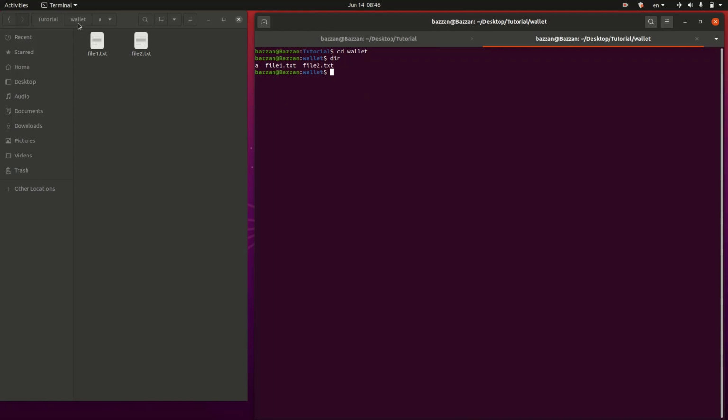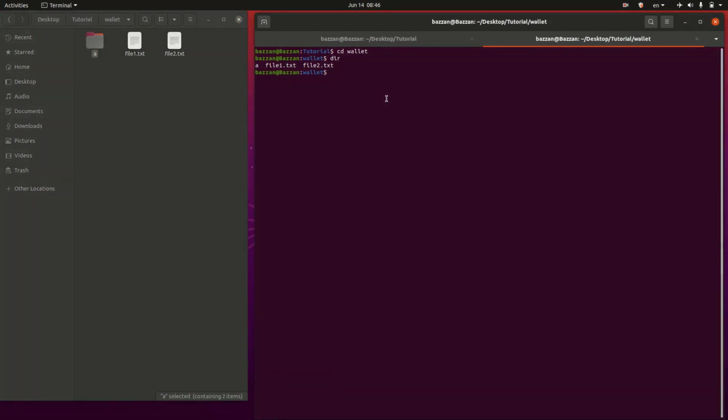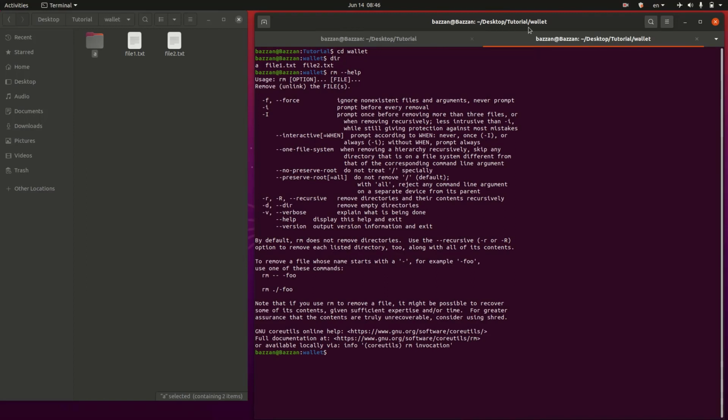No, let's try by, let's remove the A folder rather. I want to remove the whole A folder, right? Let's try rm -d A. Why won't rm -d work? It won't work because -d is an option which is only used to remove directories that are empty. Please keep that in mind. So -d removes empty directories.